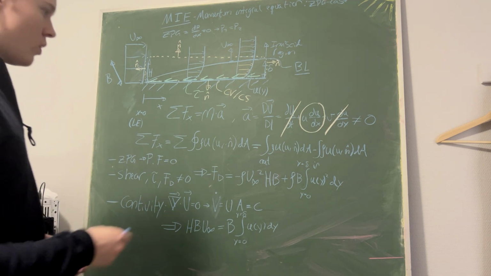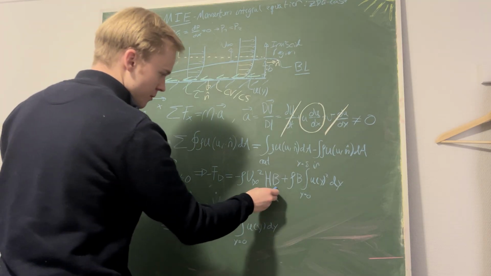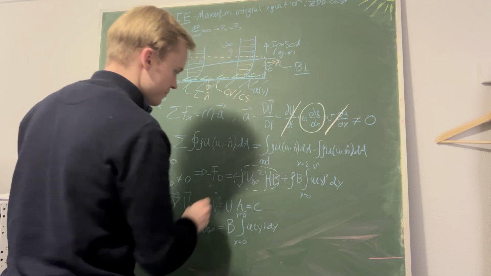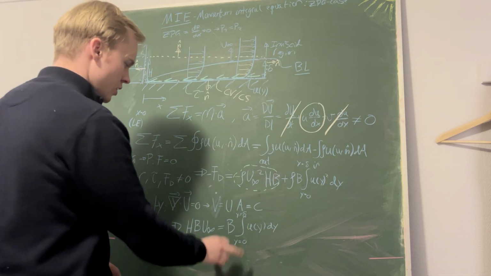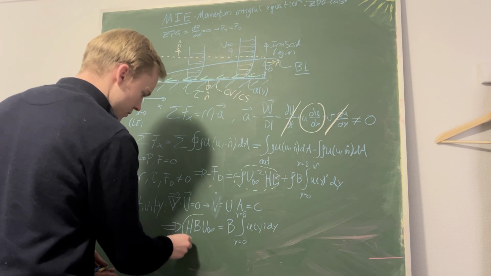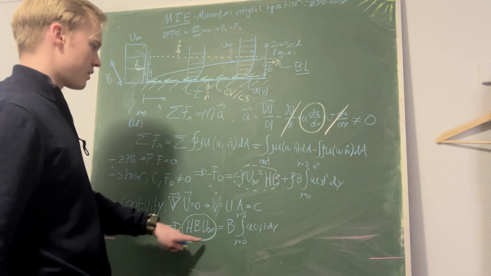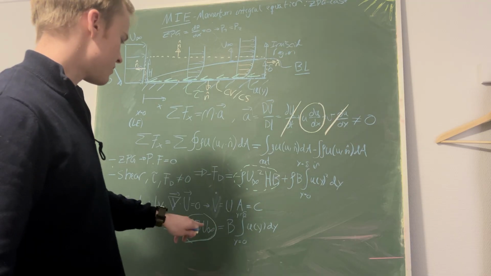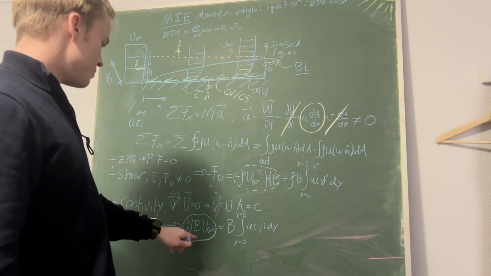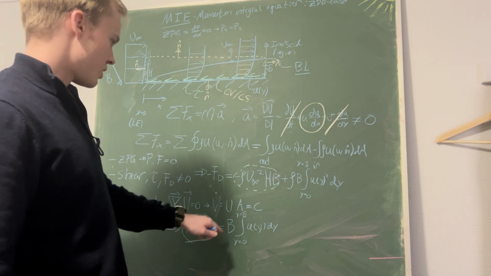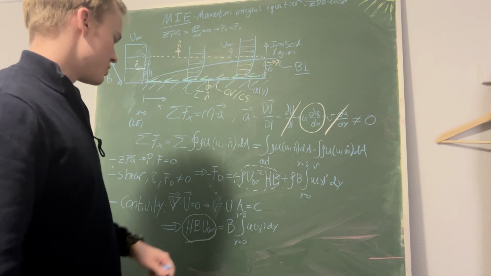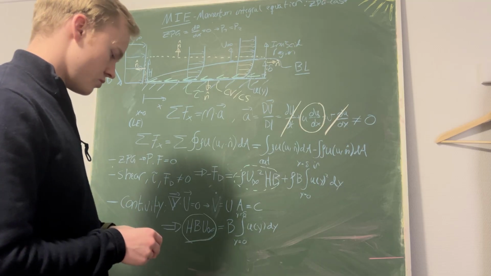And then what we are basically trying to do is express this term by continuity. And we see that here we are getting something that is pretty close to this, but we need to find out what is missing, so we can substitute this into this. So here we have h b u infinity, but we need rho u infinity squared. So we need to multiply both sides with rho u infinity.